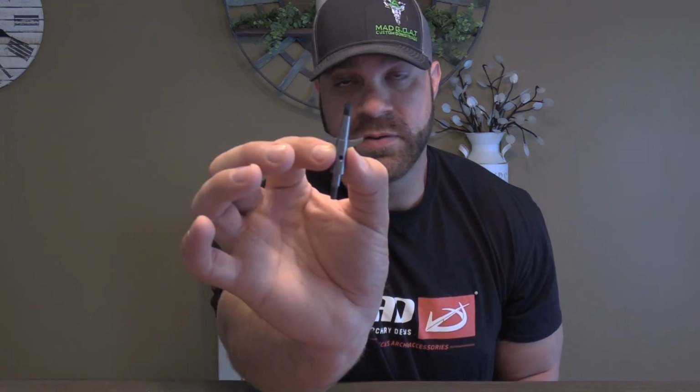What I like right now is a big rear deploying mechanical. All mechanicals aren't the same. Different companies have different mechanisms. One broadhead that I haven't used, that I'm not going to use just because of the design, is the Schwacker. For the Schwackers, I'll show you here. This is what it looks like before it opens up.